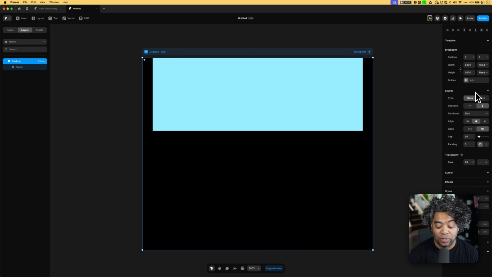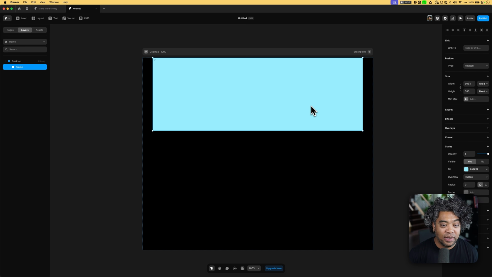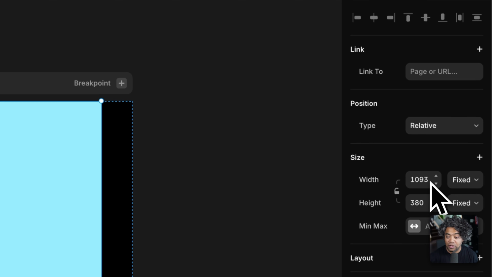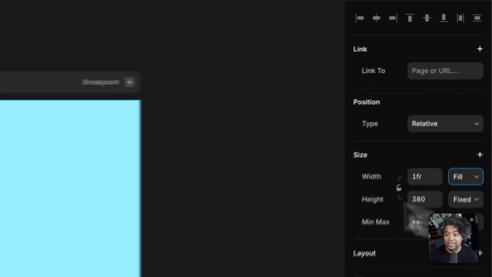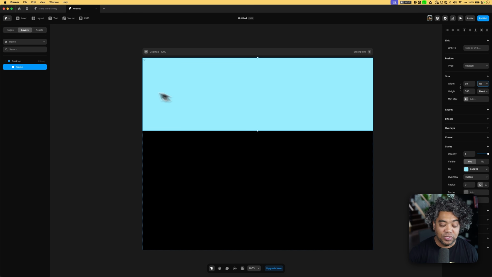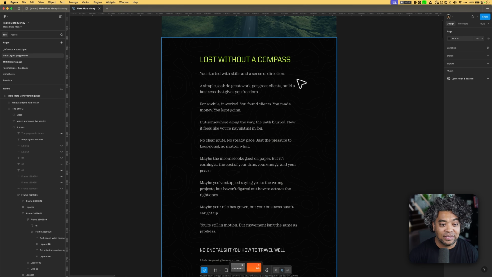If you don't understand the CSS part of it, don't worry about that part. If you understand auto layout in Figma a little bit more, think of stack as sort of like an auto layout thing, right? So I'm creating this stack. I can create a fixed width on it, or I can tell it to fill the entire width, which I'm going to do. So that fills the entire width. That's the same thing as in Figma.